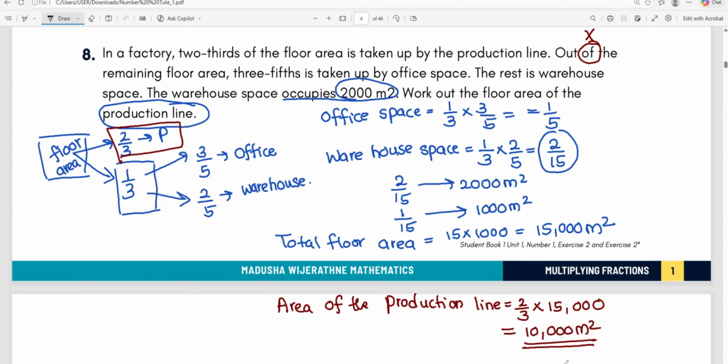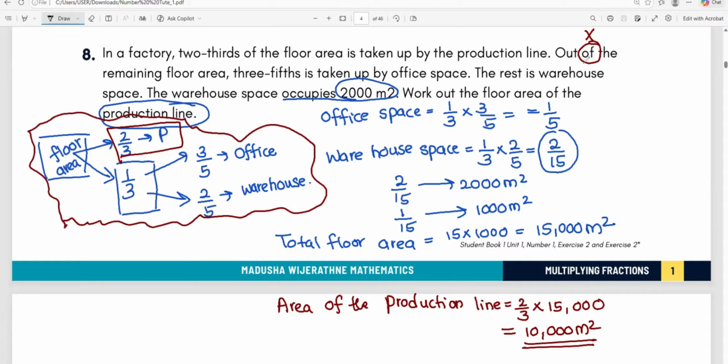So while you are reading sentence type questions, you can draw a sketch this way. Sketch the details, then it's easy for you to do the questions. Or highlight the details given in the question, underline them. Okay, then we'll go to division.